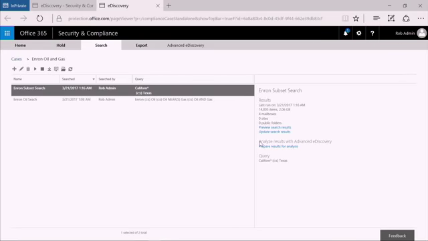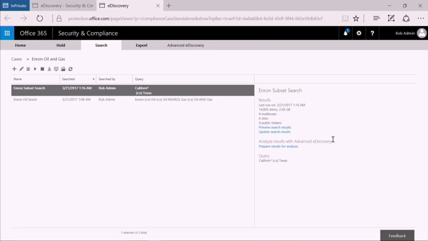Alternatively, I can also use my advanced eDiscovery analytics, where I will be able to organize and help reduce the data using the various analytics to provide a more efficient set of data to my attorneys for review. We will cover these features in one of our next sessions.